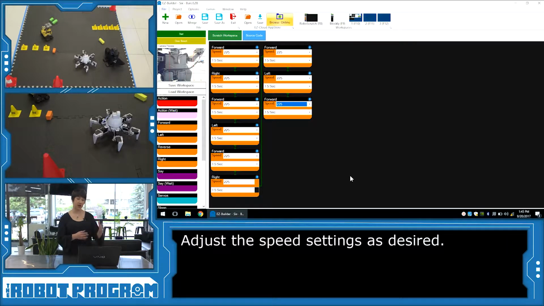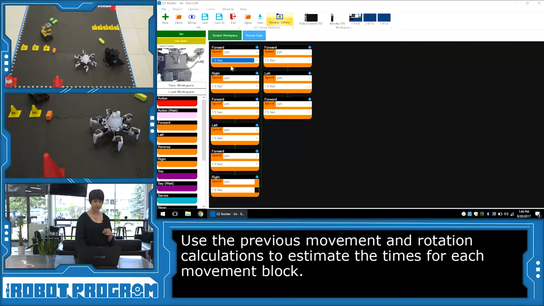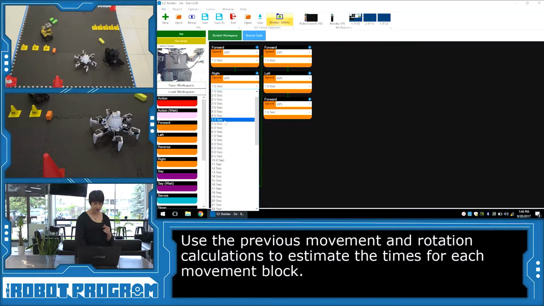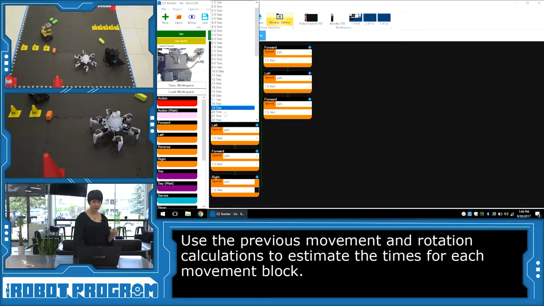Now I need to decide how long I want each of these movements to be executed for. So we know roughly how far he can move in those 2 seconds that we tested. So if he's starting between those pylons, I want him to move forward for just about 1.5 seconds, which we've already got here. Now we know a completely 90-degree right turn takes about 5 seconds. So I'm going to change the first right turn to 5 seconds, and now he'll be pointed at Darth Jader. And he has to move forward. That's a pretty far distance between the pylons and Darth Jader. So I'm going to give him about 4 seconds.